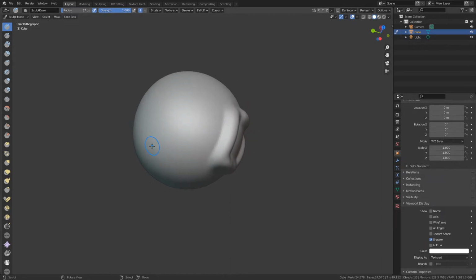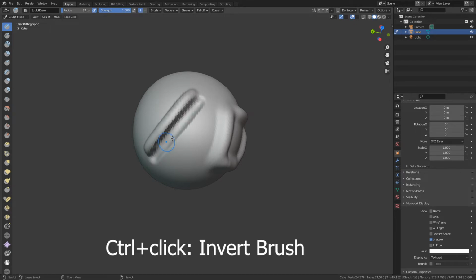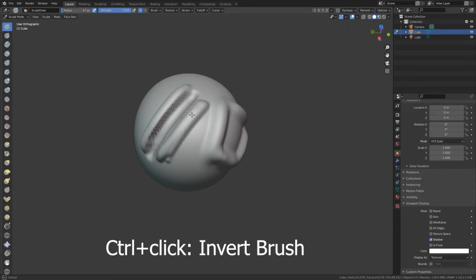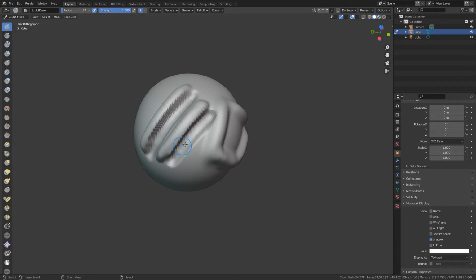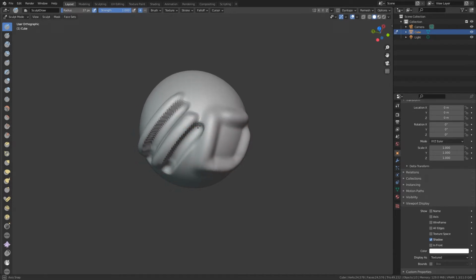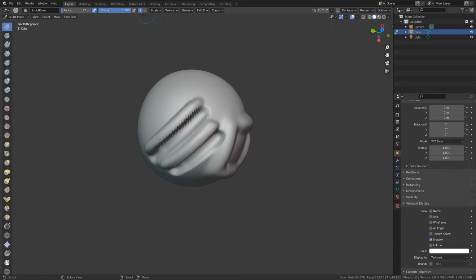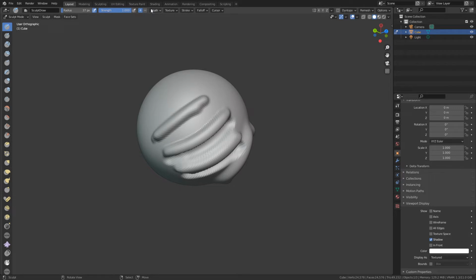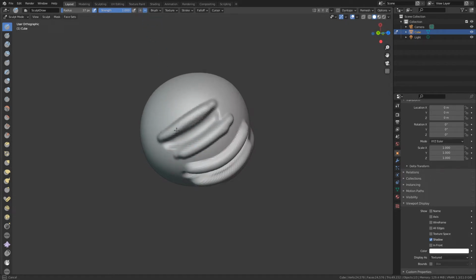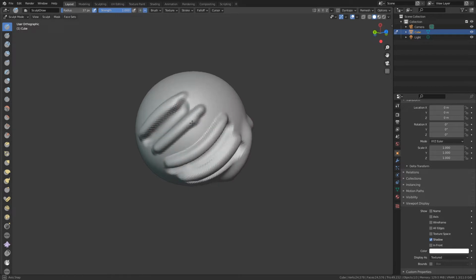Well, as I said, when we press, we can create this stroke, but we have some modifiers for the brush. If we press Ctrl, we are going to make the opposite operation. So if we were adding volume, in this case, we are going to remove it. This can also be controlled from here, in these plus and minus icons. If we have the plus, we are going to add. If we have the minus, it is going to remove. And with Ctrl again, we are going to do the opposite operation.